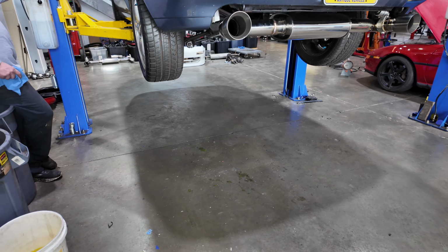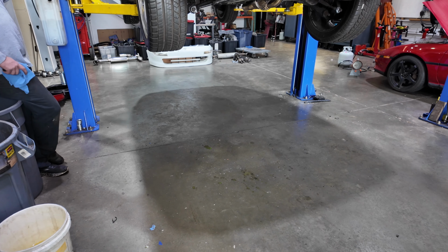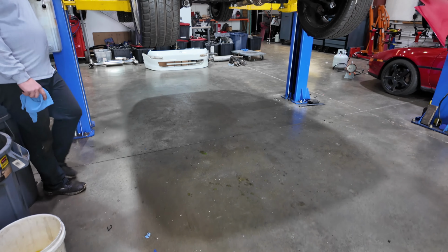You gotta charge your lights, man. That does not last an hour. That's false every time. How long is it supposed to last? An hour?